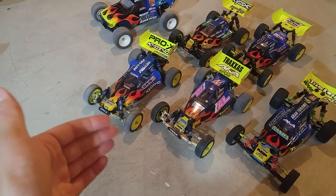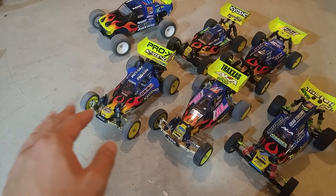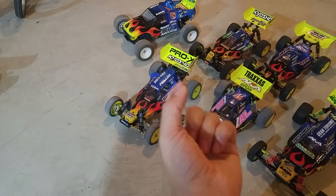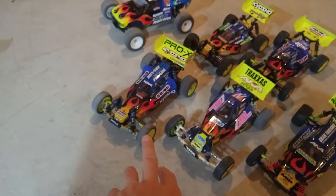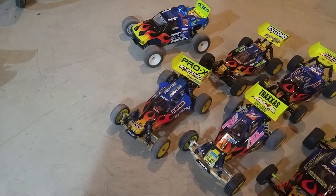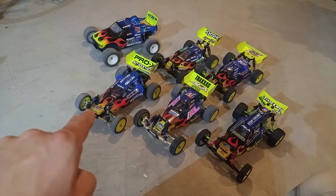Most of the issues I've had with this car when I did compete with it were related to understeer. Two years ago it was pushing a lot on a wide sweeper. Part of the reason was I didn't have enough weight toward the front of the chassis. The other reason was I had five-degree rear toe blocks based on the rear hinge pin mount. So I moved that down to three degrees, put some lead weights up front, and rewired the speed control so I can move the battery all the way forward and still plug it in. Doing some basement testing with a little jump setup and checking the cornering, it drives a lot better.